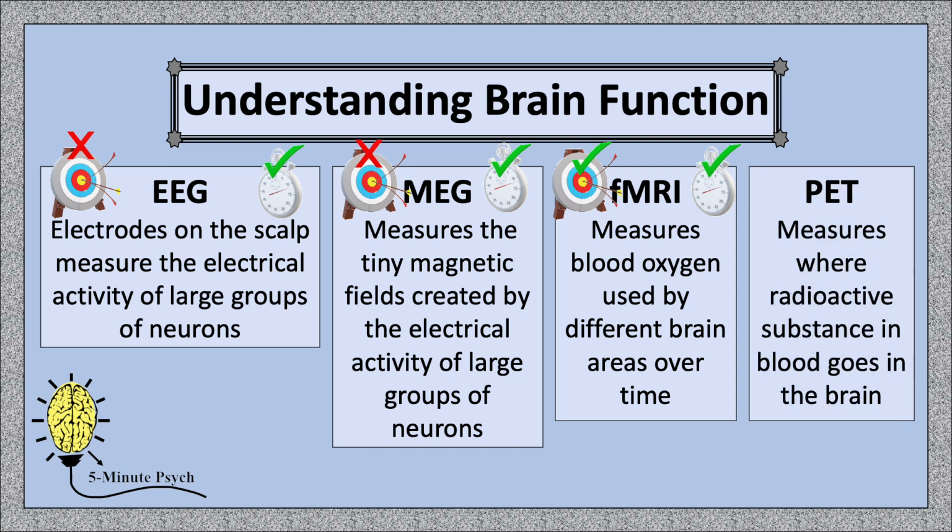Finally, we have positron emission tomography, or the PET scan. Here, a harmless radioactive substance is introduced into the participant's bloodstream before they engage in a cognitive task. The scanner can then measure where most of the blood is sent across the brain while they're doing this task, although the participant needs to be actively thinking about the task for about a minute to get a good measure. For this reason, the PET scan has poor temporal resolution, and the spatial resolution isn't the greatest either.